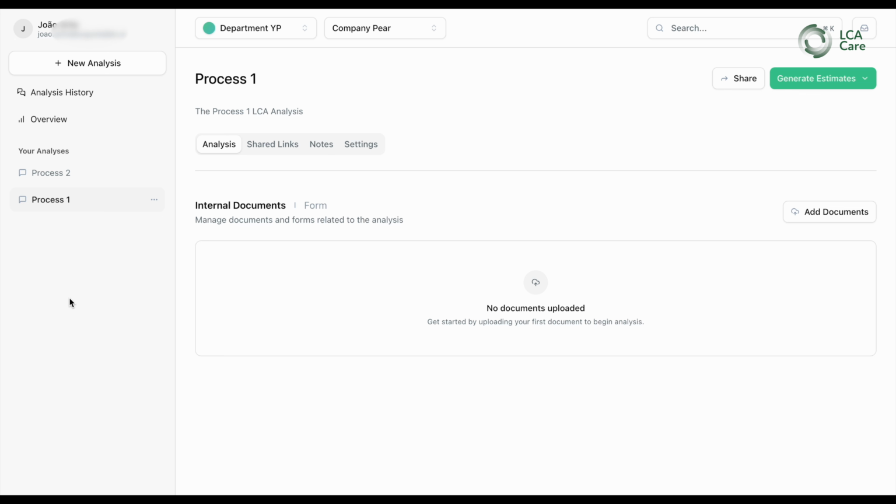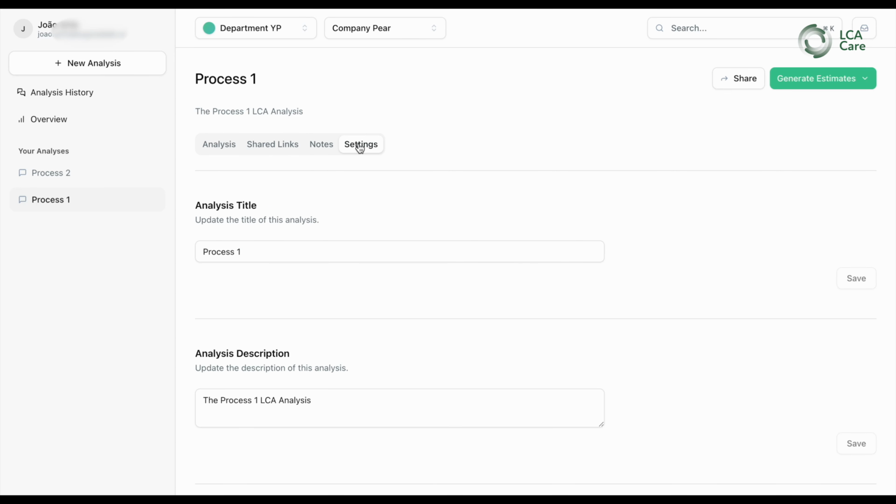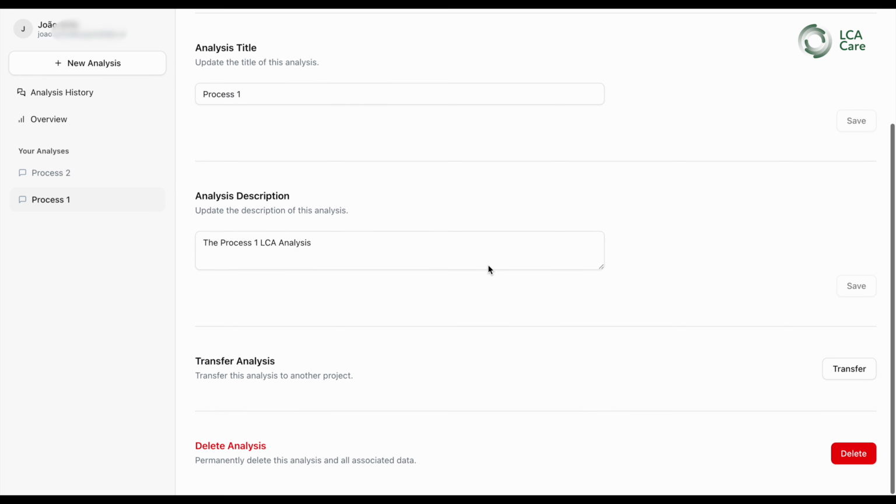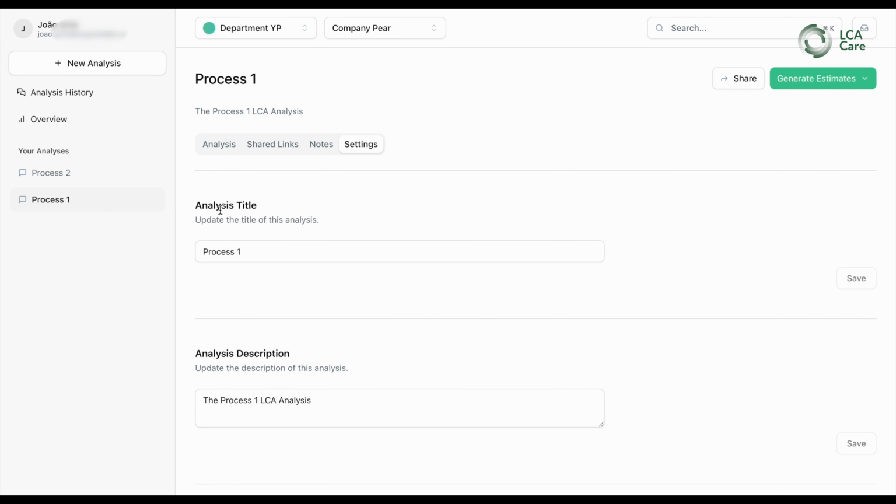So let's start with process 1. This dashboard has different functionalities. As you can see, it has a functionality for the analysis, for shared links, for notes and settings. Let's start with the simplest one. The settings allow you to change the name from process 1 to process 1 per peeling and save.